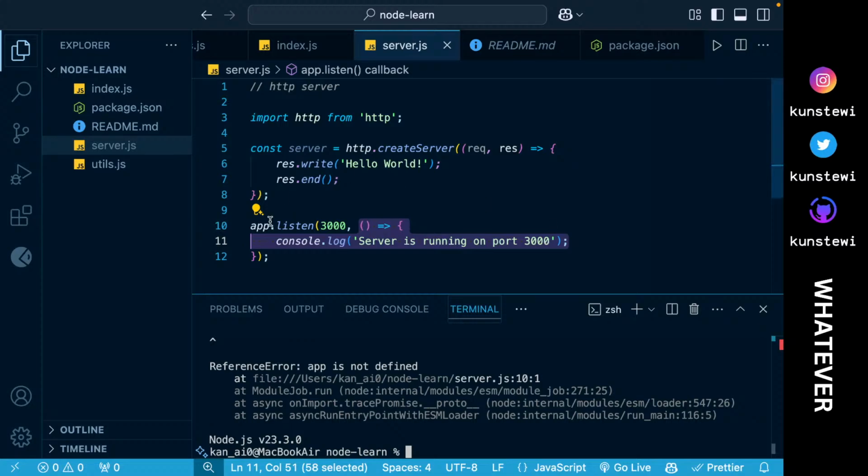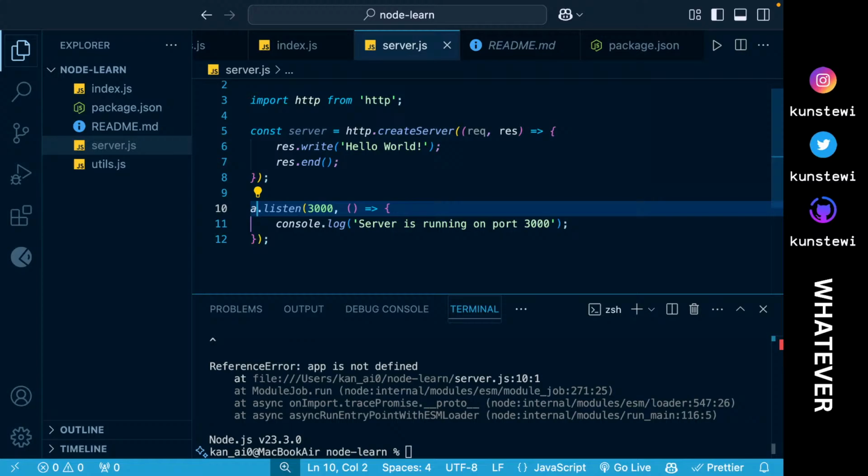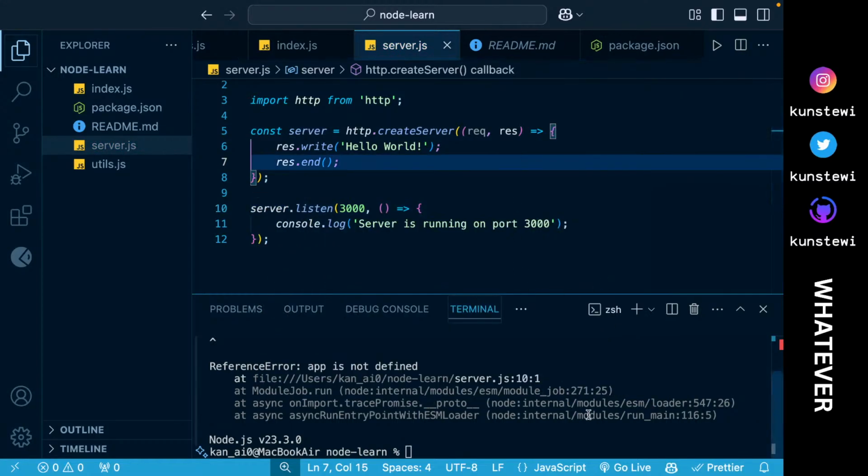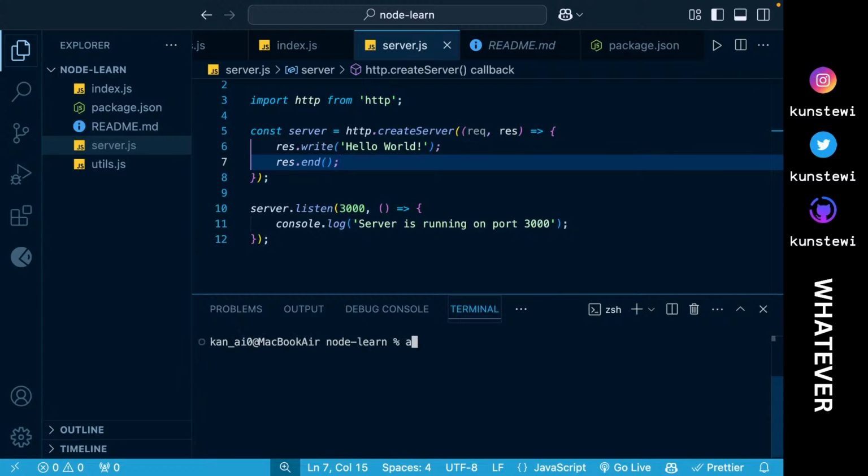Oh yeah, the app is here, right? I have to change it to server.listen. Okay, and then I guess it will work. Yep, that's finally working. Server is running on port 3000.